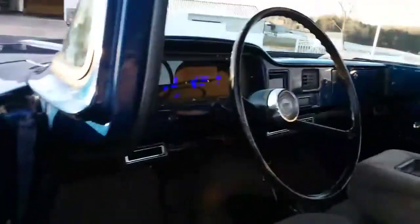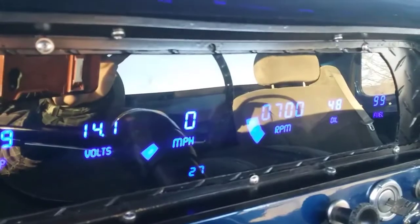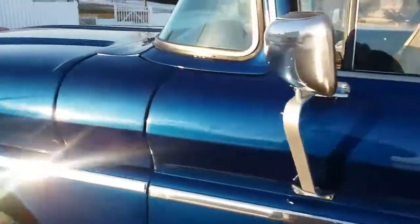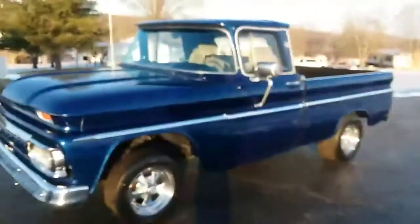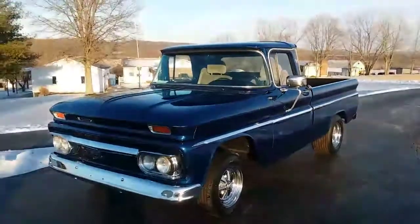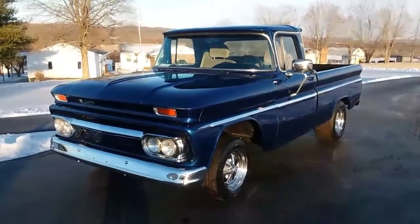New bumpers, new light lenses, new wiring. It's not polished to a tee, still a little dirty. The only gauge not working is the gas gauge — it's not calibrated. It has a new sending unit in the tank, everything's been done. If you want a cool driver neat truck, this is it. Just a super cool '63 GMC short bed fleetside.